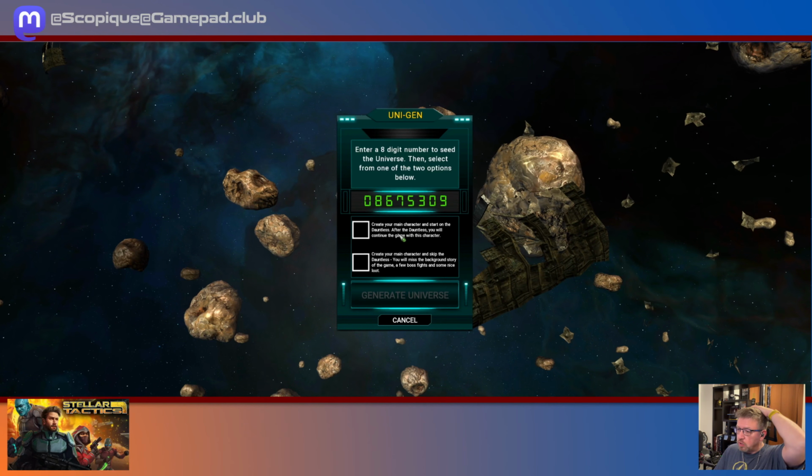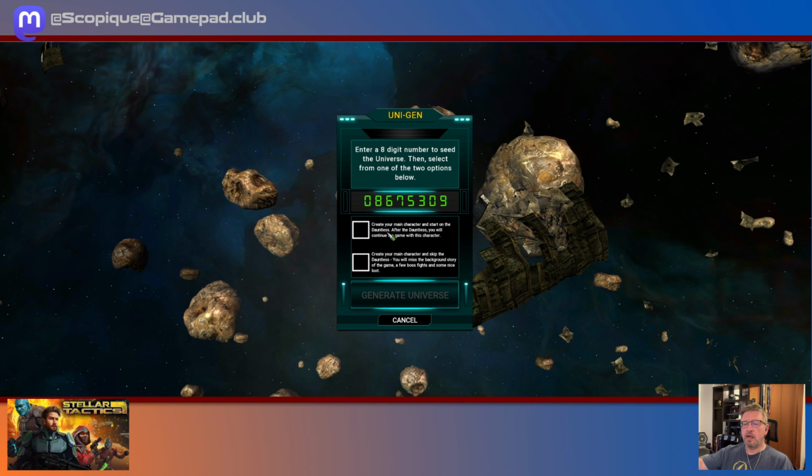And we also have 2 options here. The first is to create the main character and start on the Dauntless. This is a little bit of a prequel to the story, kind of informs you as to what's going on, why you're there, what you're doing. And the other option is to skip all that. So if you've actually done all of this before and you just want to get into the gameplay, you can skip this part, but you're going to miss out on the background of the game, a few boss fights and some nice loot. So we're going to create the main character to start here on the Dauntless.